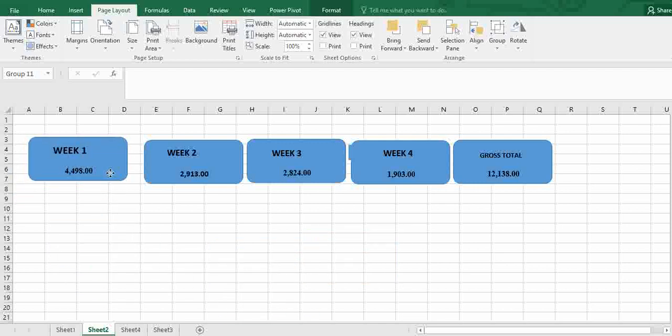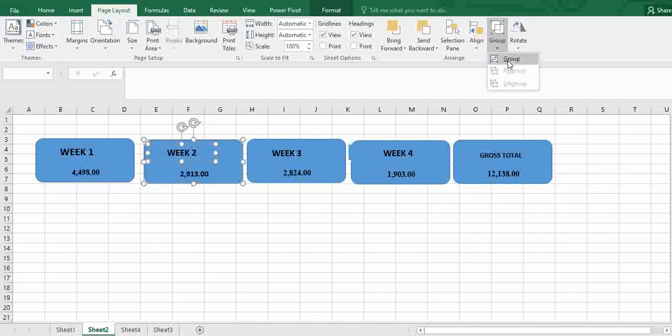Great. So repeat the same process. Click on the shape, hold Control, click on page layout, then click on group there, then you can group that. Come to the third one, do the same like that.